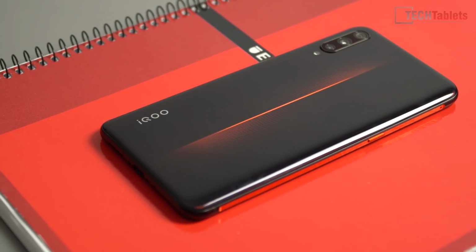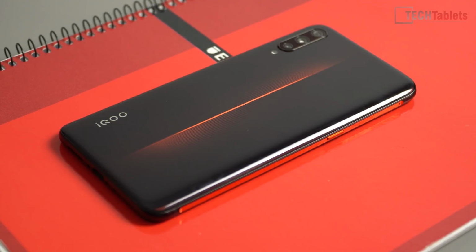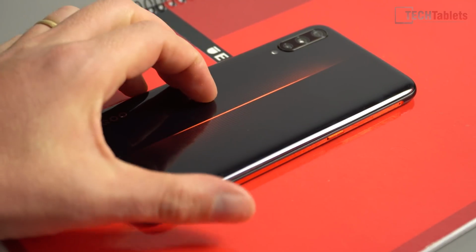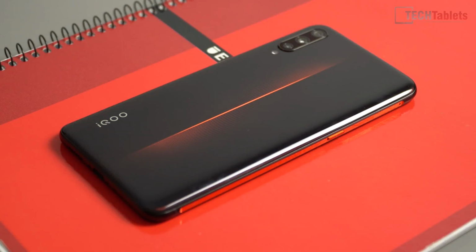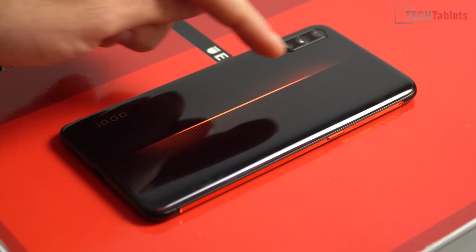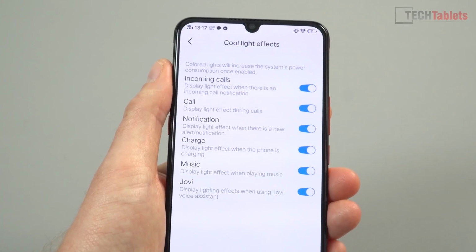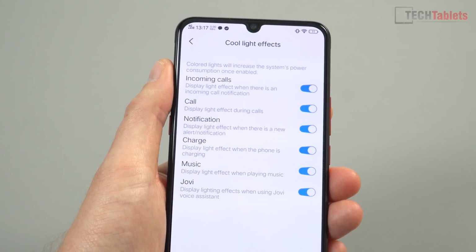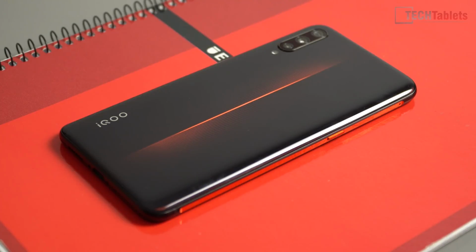So the rear of the phone seems to be covered in glass, but I do have my doubts about this. I'm a little unsure that it could actually be a very hardened plastic that they are using, so tapping on it has a bit of a hollow effect. I'm about 90% sure that it is glass though, however, there. You can see the LED light is shining through at the moment. It's under the settings, under what's called the cool lighting effect. And that is for your notifications, gaming, only certain games that are supported for that, calls, charging as well. Not very bright, the LEDs, as you can see. Even though it's pulsing at the moment, it's a little bit hard to make out. I had to turn off some of my lighting here so you can see that.